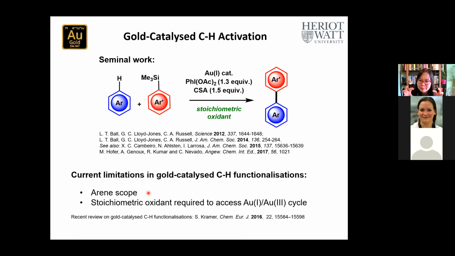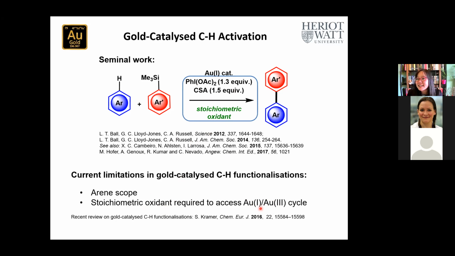And often the two coupling partners have to have very specific electronics for it to couple well. And I'm afraid I did nothing to address that particular limitation. So it's still something to be addressed for the field. But the second limitation was the one that we were trying to address, the use of stoichiometric oxidant to access that gold-1, gold-3 cycle to do cross-couplings.